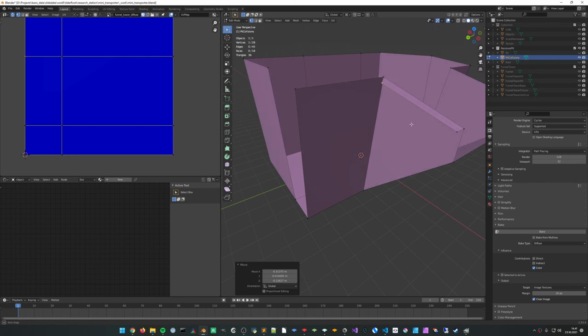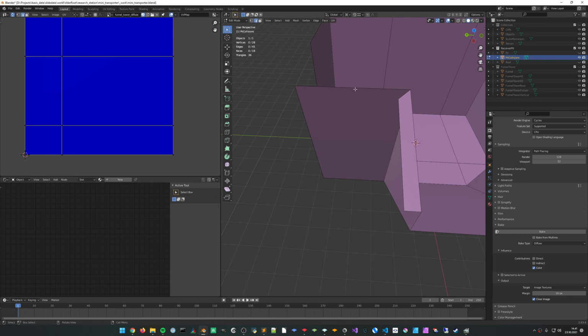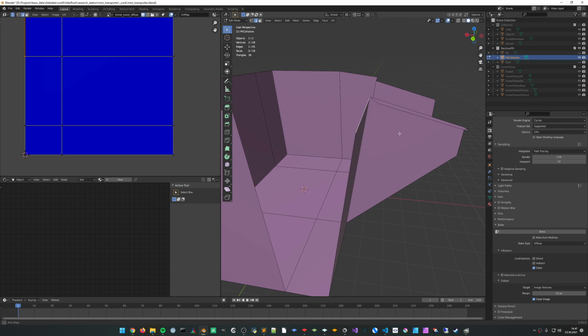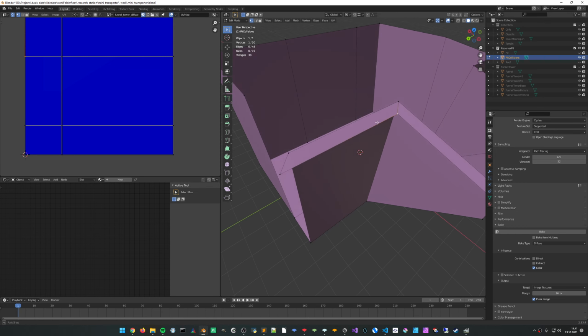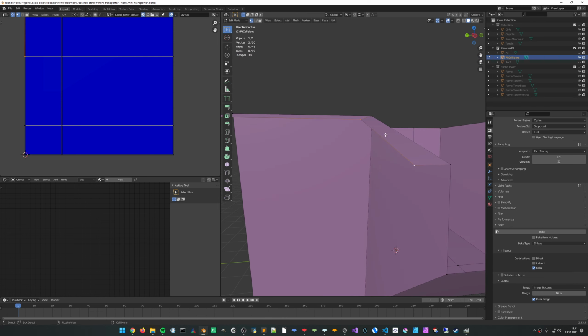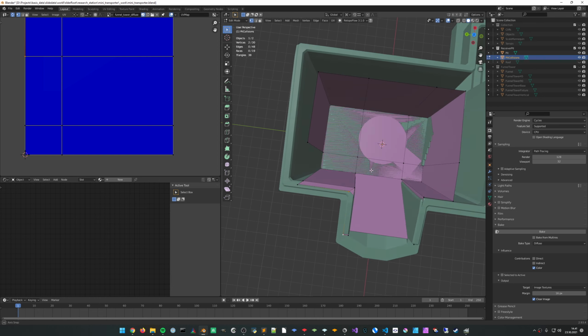Let's hide our pit again. We have essentially the same stuff that we had with the rim when we were doing this to begin with, and we want to make the outer side a bit thicker. Yeah, let me actually think about how I want to do this. I want to do it all the way around.